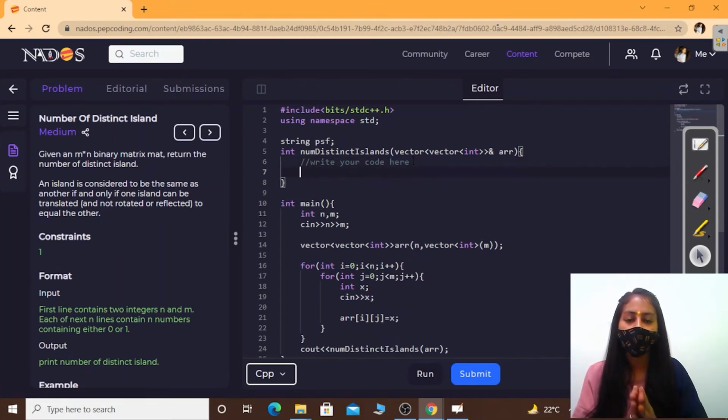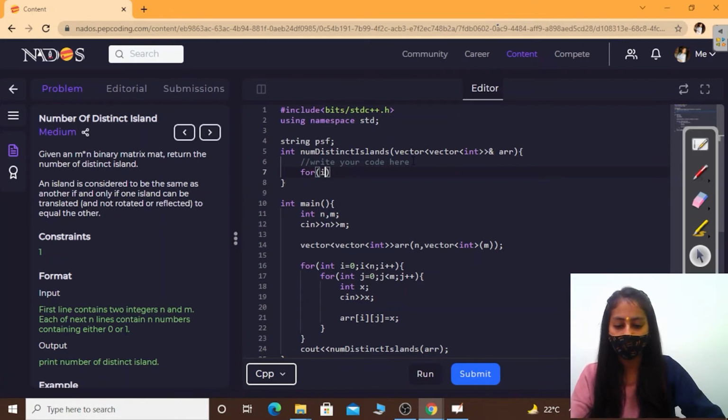Firstly, what are we doing? We are traversing the entire matrix, the entire array. So let's start the traversal.